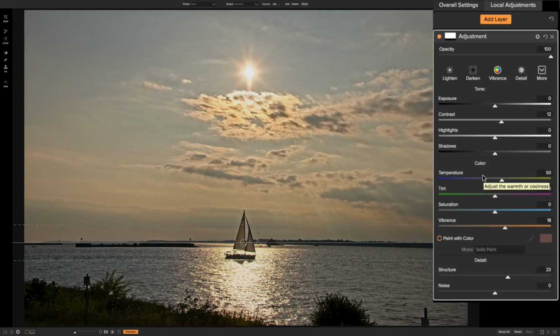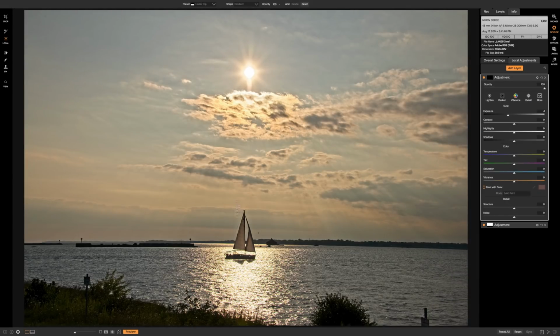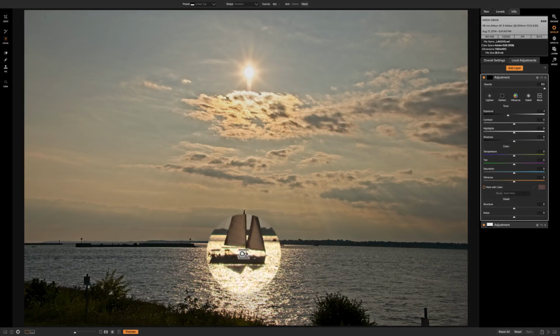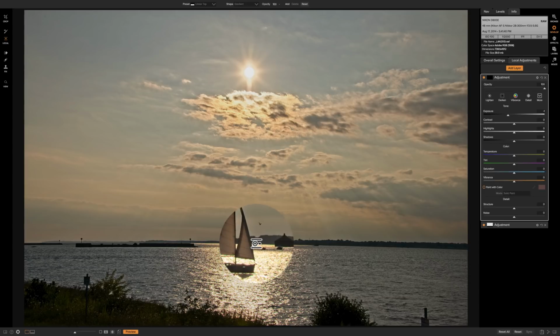Now I mentioned that I'd like to do the water too, but a different way. So I want to add a new gradient for that. And again, I could do the add up here, but that will not add a new layer. I want to add a new layer. So I'm going to click here and add a new adjustment layer. And you could see that the other overlay disappeared when I did that. But I have my bug back. So now I could apply the gradient down here on the water.